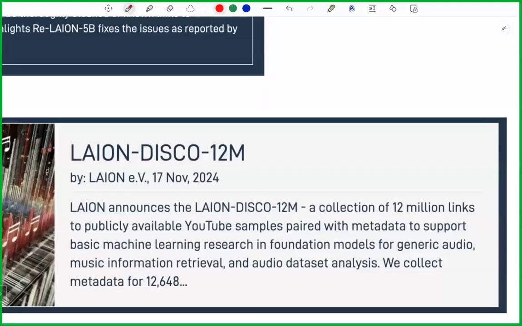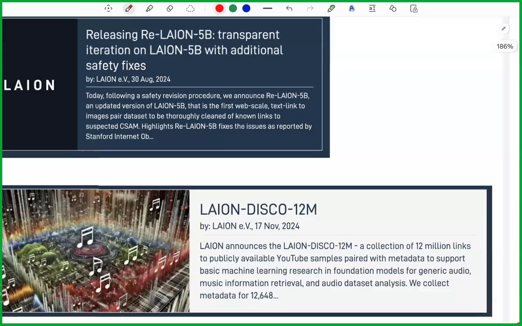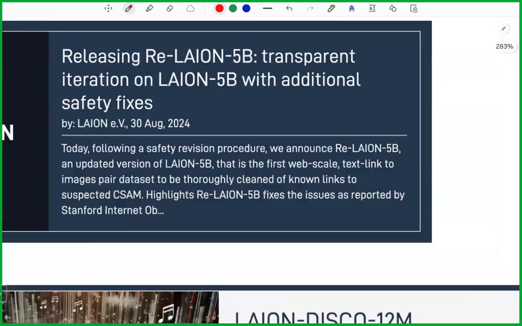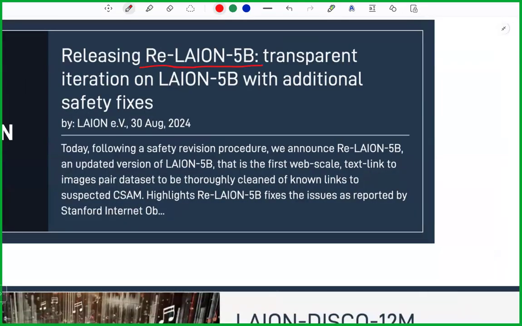And there's a new version of the LAION 5 billion. It's a transparent iteration on the LAION 5 billion. So this just shows that there are some legal and ethical concerns. That's why they try to iterate this and create newer versions.